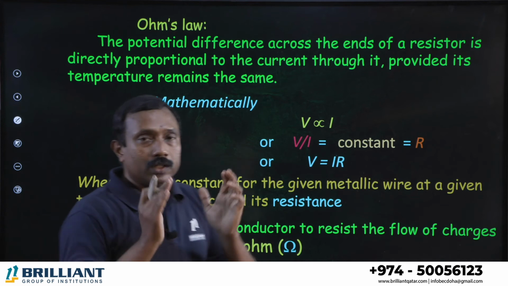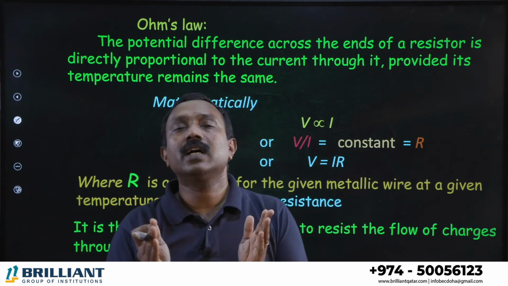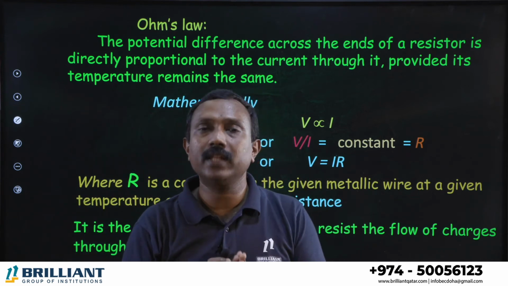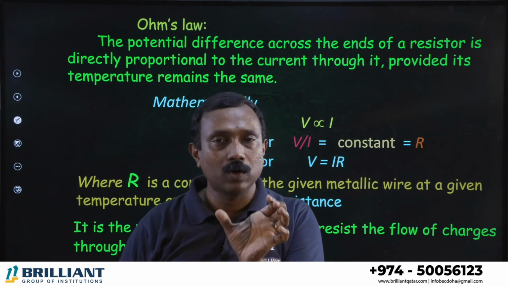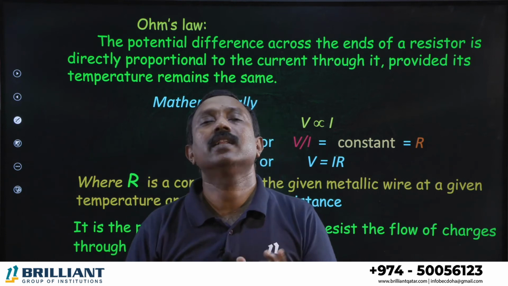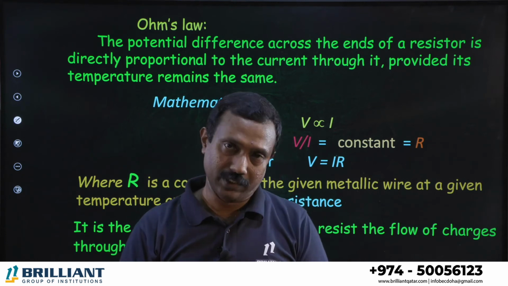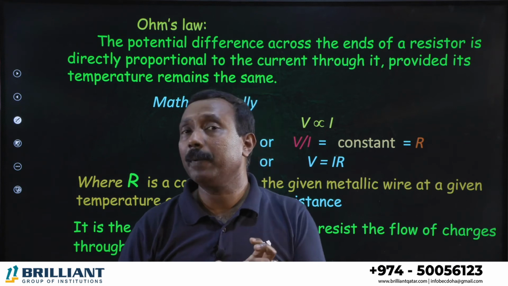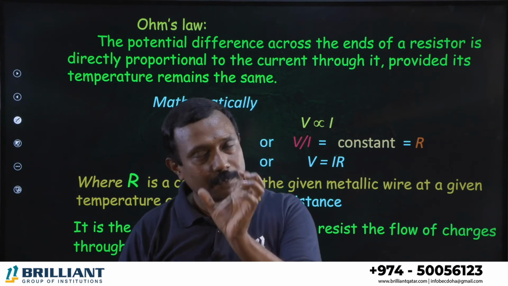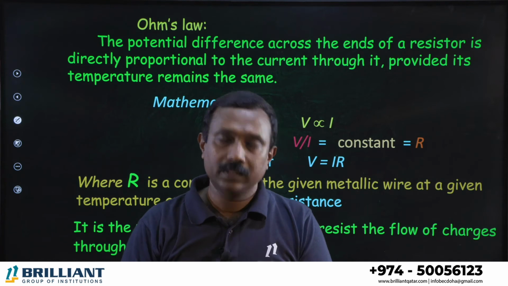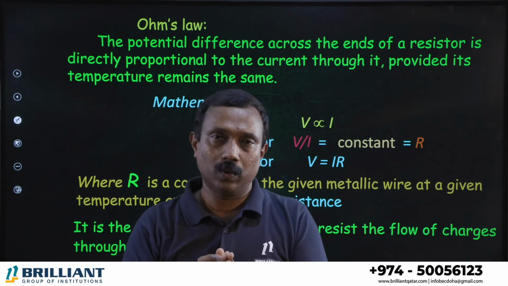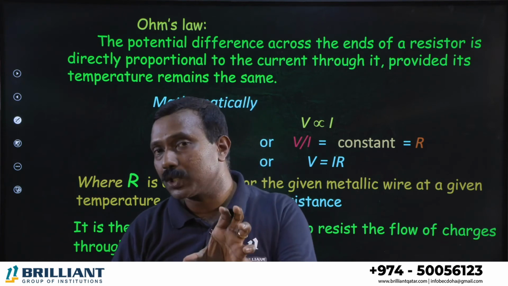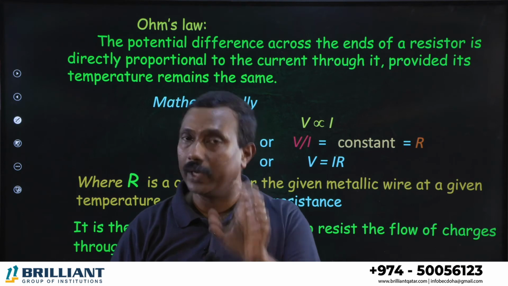So the voltage and the current are related in this way. That means the potential difference is always proportional to the current passing through the conductor. It's clear now? Keeping temperature and other parameters constant. This is the statement of Ohm's law. Now I hope that all of you understood the concept of Ohm's law very clearly.